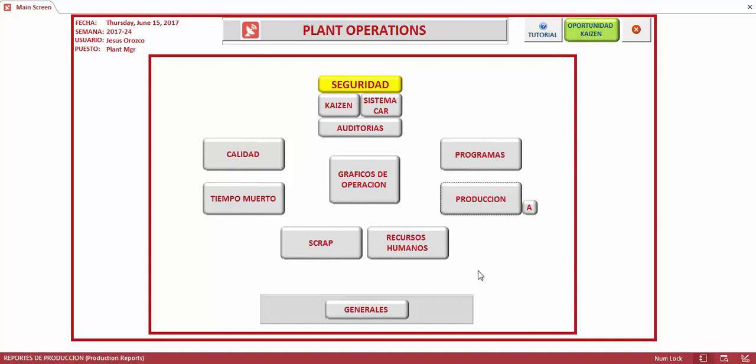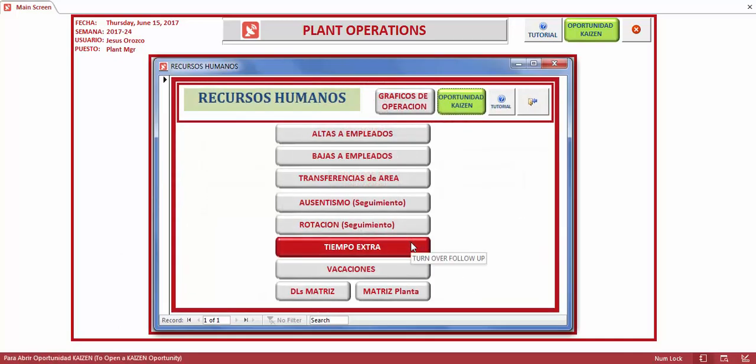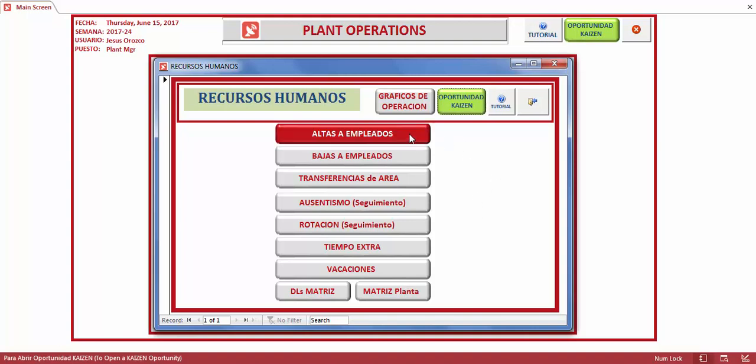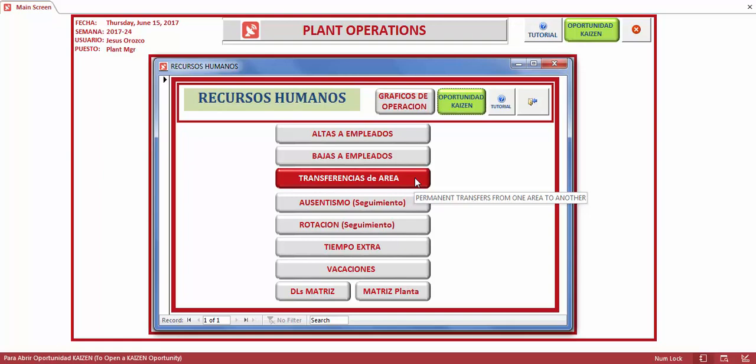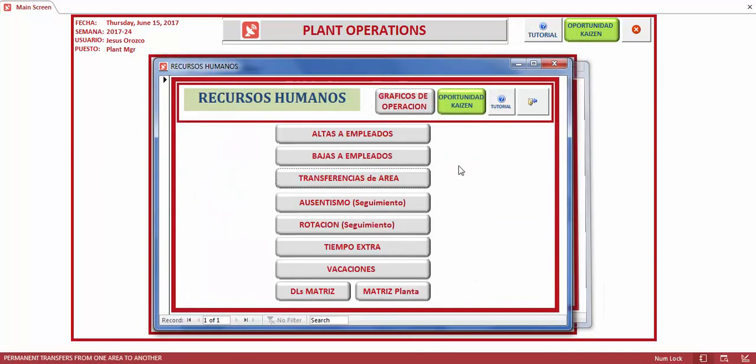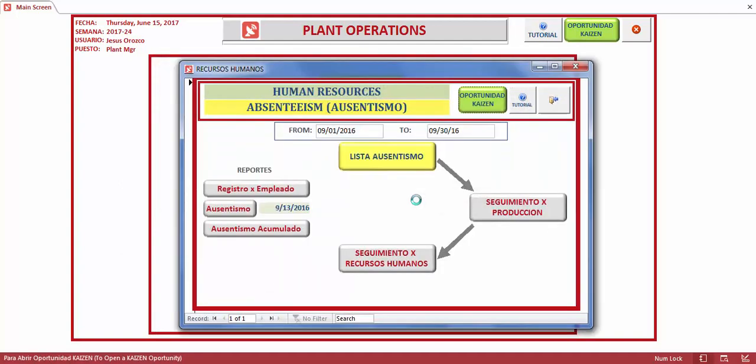Next is the human resources module that contains several other sub modules to take care of daily activities in a manufacturing process, such as new employees hiring, the employee resignations, permanent transfers from one area to another one, the absenteeism control system.